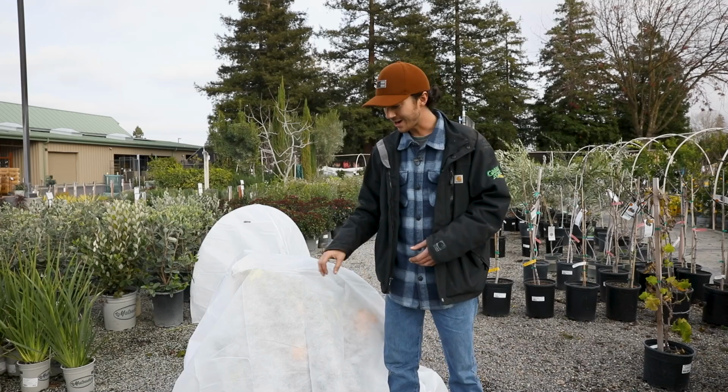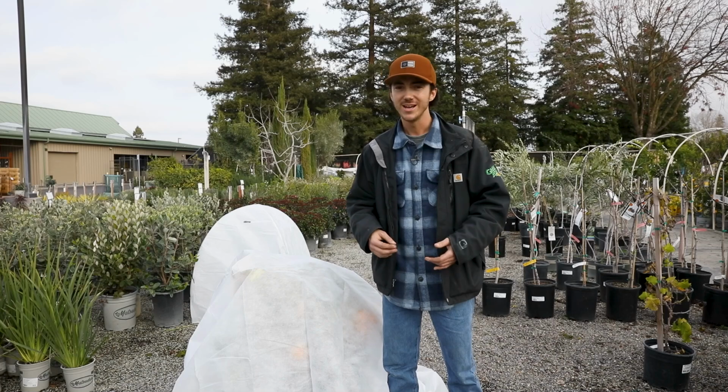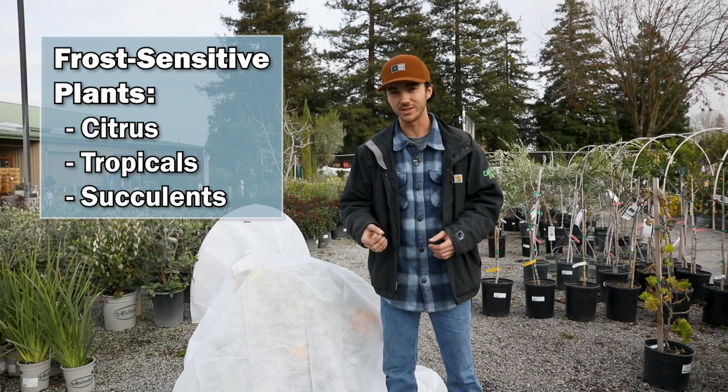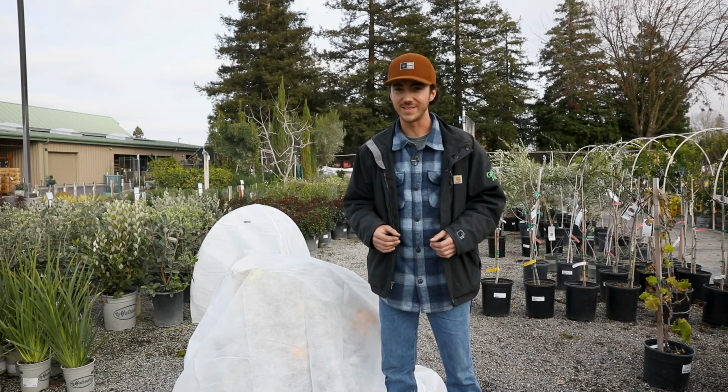Now that we've demonstrated how the frost cloth works, let's go into some of the plants that it's important to get covered. Citrus and tropicals with any new tender growth are going to need that frost cloth protection, along with any succulents that are susceptible to scarring. Any other frost sensitive plants are going to need that coverage as well.